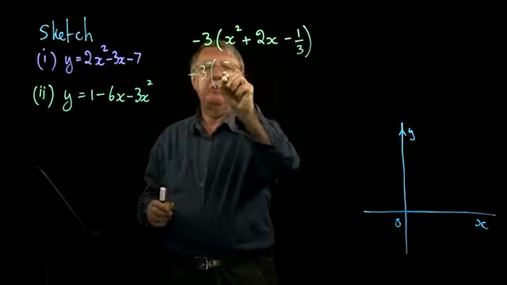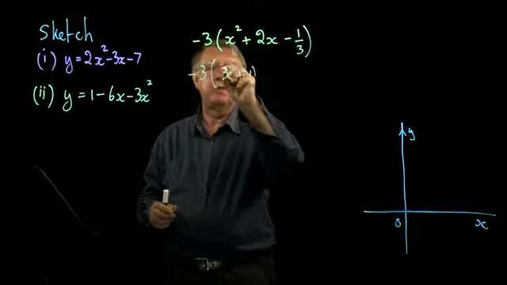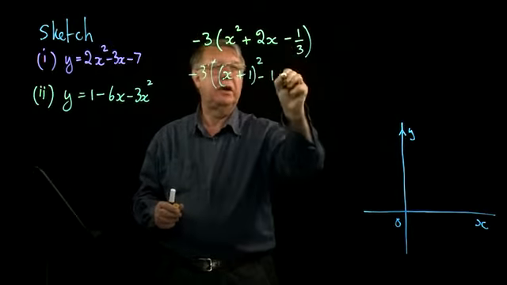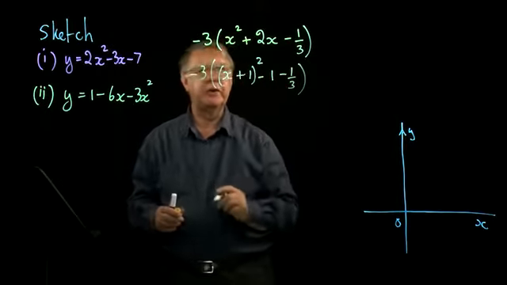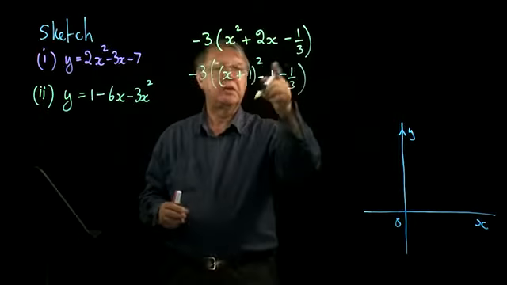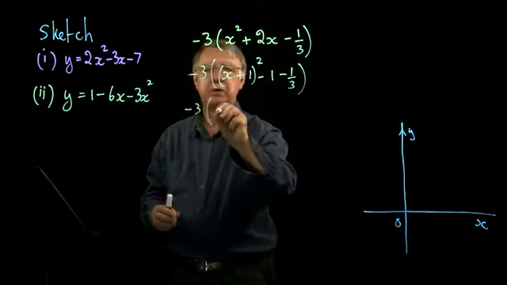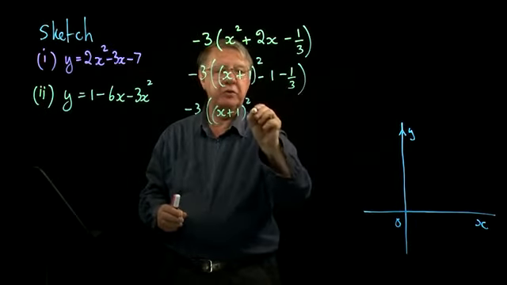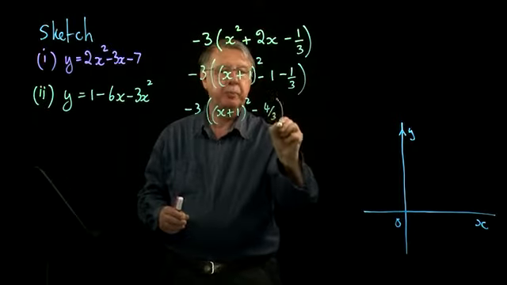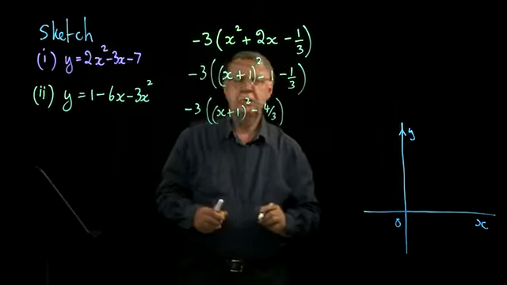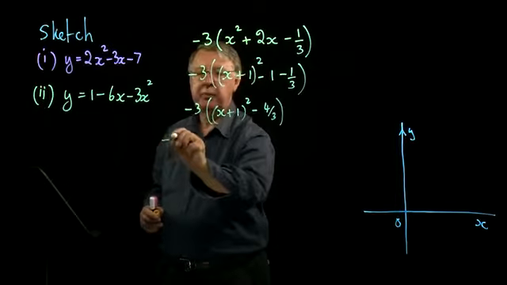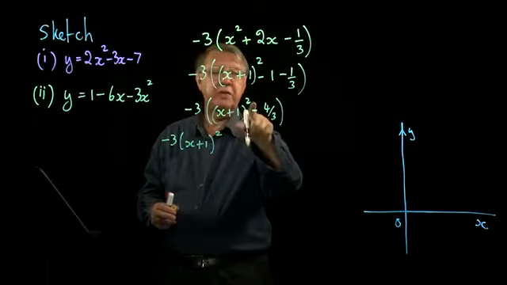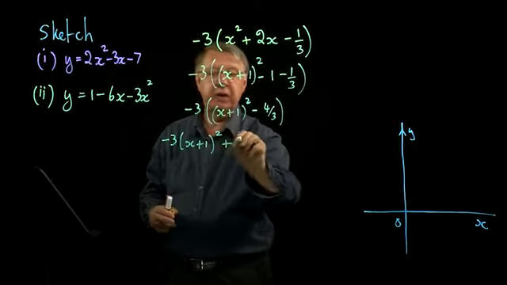Carry on with the usual method, halve the number of x's, square that number and take it away again, and pop back in the number that we've already got there. A little bit easier to simplify this one, because that's 1 1/3, isn't it, which is 4 over 3. And then put the -3 back. -3 times -4/3 is plus 4.